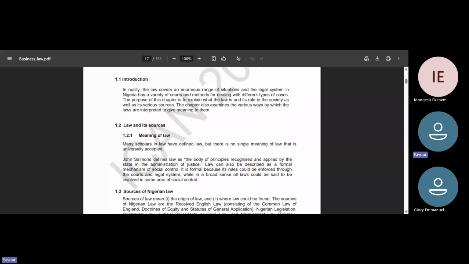This course is basically business law, and this is the first class, so it will be the introduction, and we'll try to cover the Nigerian legal system. That's the first topic on this course. Before I proceed, when we say law, what do you think we mean? Glory, please, I would like this class to be very interactive so that I will know you're with me.